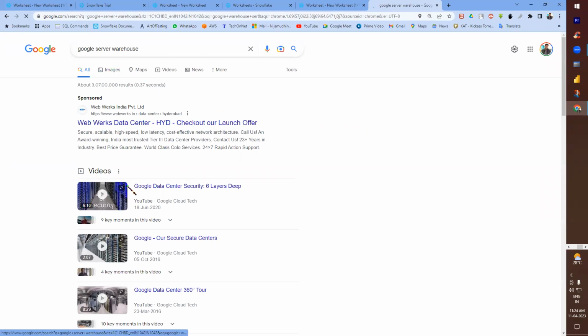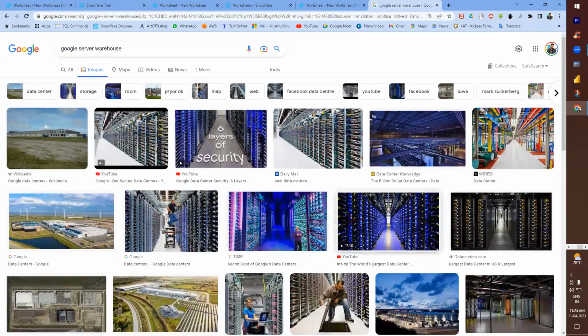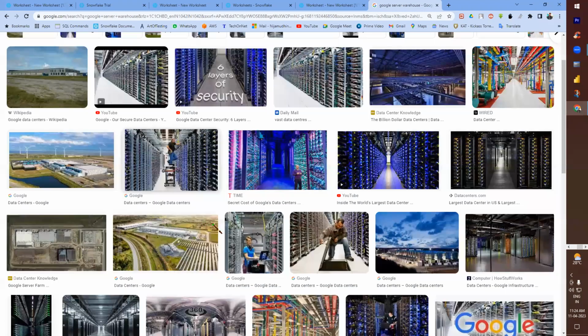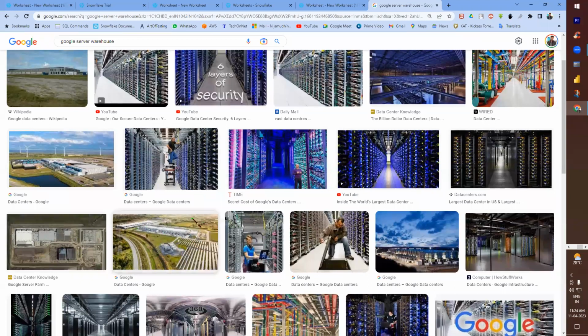So like this, they actually keep our data. Whatever data I have stored in our Google Drive, for that Google Drive the physical server needs to be connected. Those physical storage units are kept at one of the locations. From that location, the server has been connected. From that server only we are getting the data.